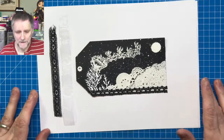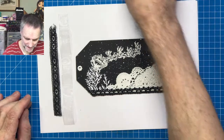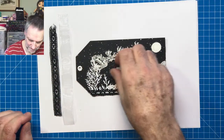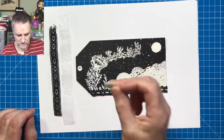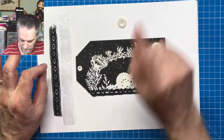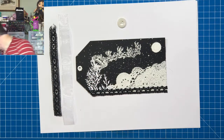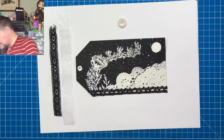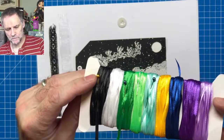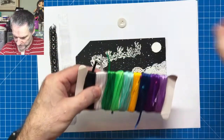Now, the keen-eyed amongst you will have noticed the one thing that we haven't used at the moment is the button. Got a nice white button there, you can see it. And what I'm going to do is use that to actually secure those. But what I'm going to use to do that is not thread as such, but some relatively thin ribbon. It's probably 3 mils wide, I would think. Probably going to go for white.